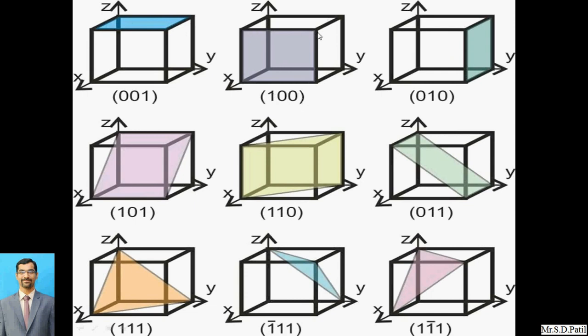Then 100 with the x-axis intersection, then this is with only the y-axis, so this will be 010. Then this is 110, and 101 means from 0 to 1, and only with y it has to be traveled. So this kind of slant edges are parallel, so there is no intersection with the y-axis. This is with 110, and this is 111, which will be in the negative direction, so here we need to shift the origins.